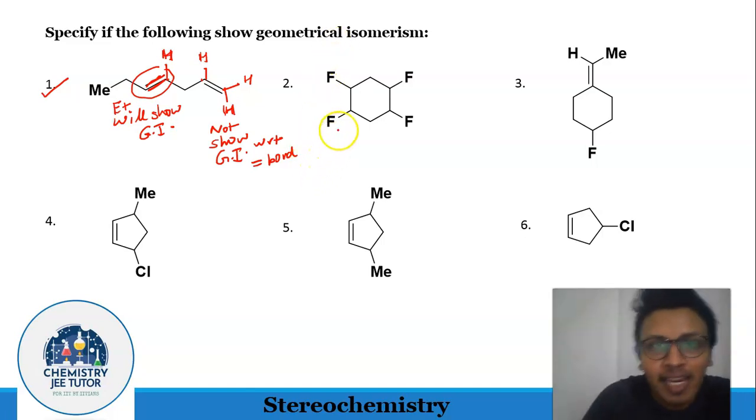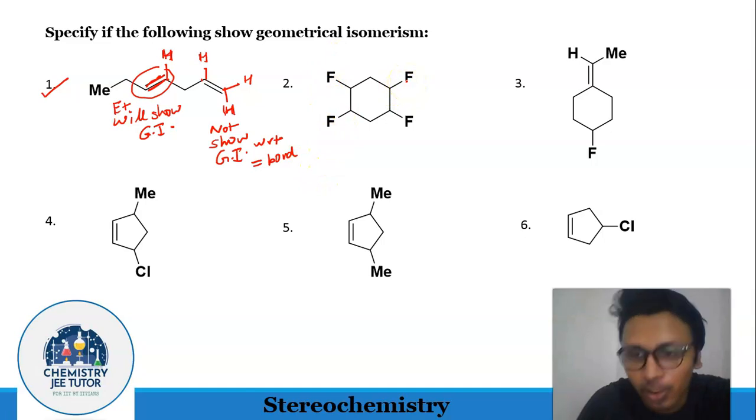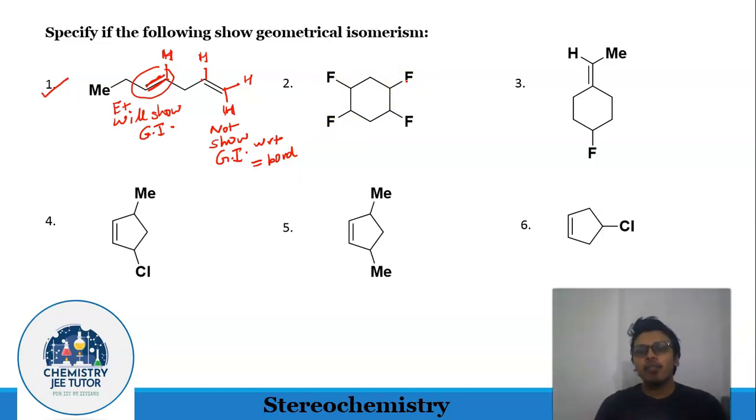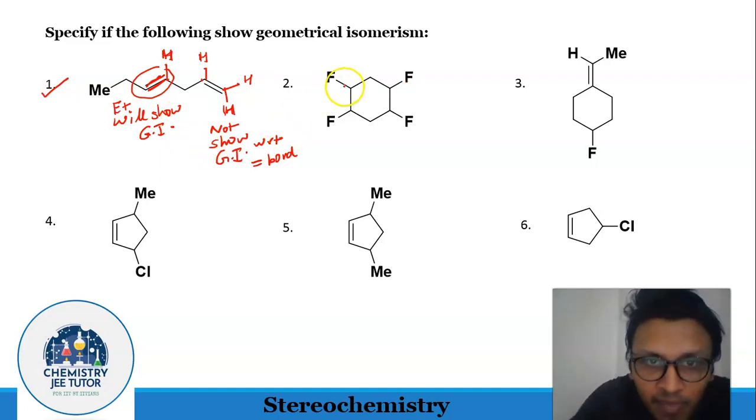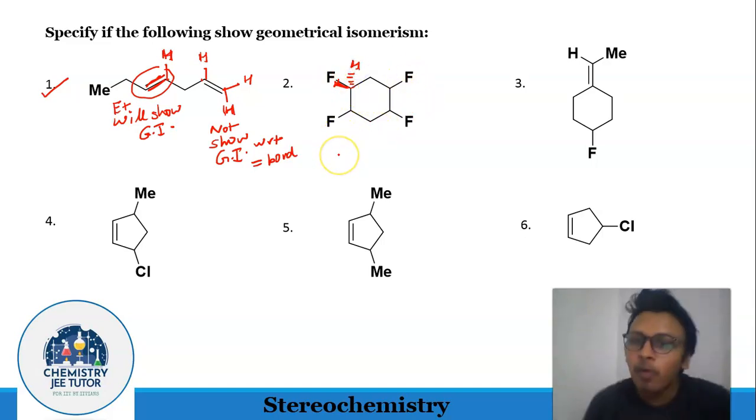In the next molecule, we have a cyclohexane ring with 4 fluorines attached to it. How many fluorines are attached doesn't matter. I told you in the last class, in a ring, you only check if you have an sp2 center. If you have an sp3 center, it will always show geometrical isomerism. In case of an sp2 center, the situation becomes complex, but still it can show geometrical isomerism. Let us look here. We can have this fluorine at the top of the board and a hydrogen below, and the same can happen for all 4 fluorines.